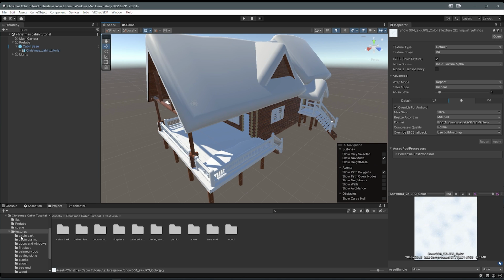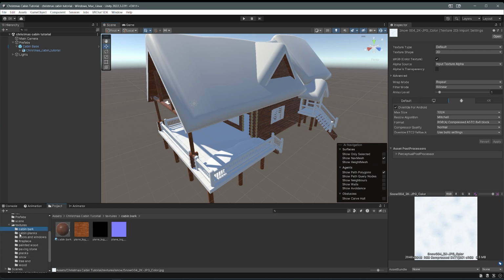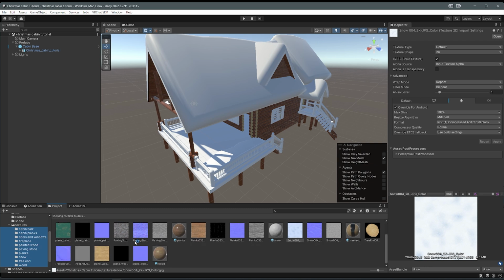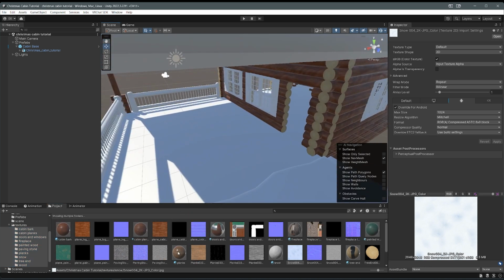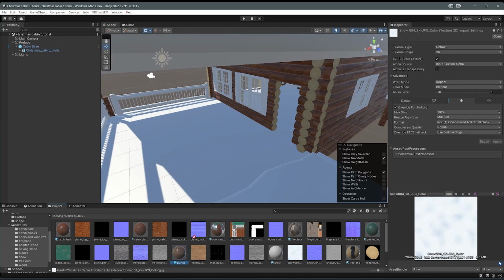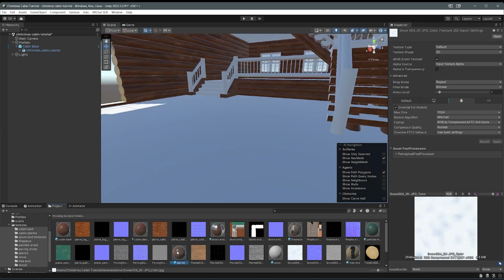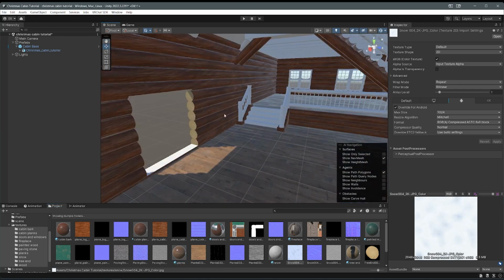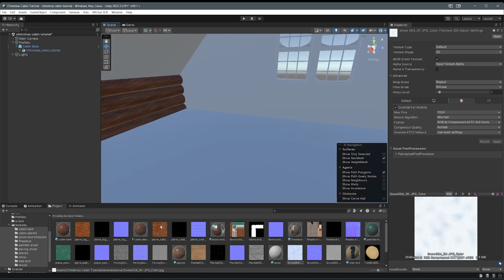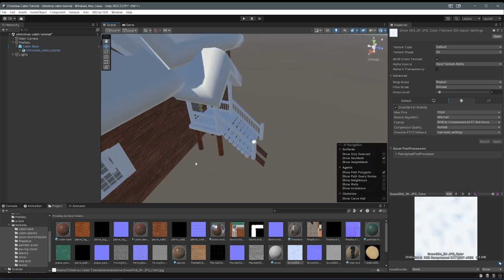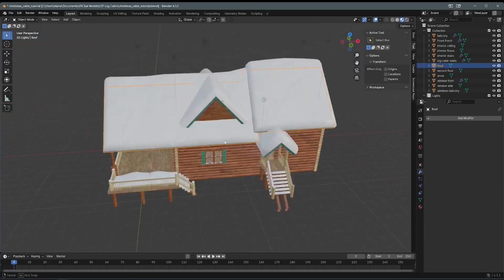I'm going to do that trick where I go into this little drop down folder area, select the top one, hold shift and select all these folders. So now we can see all the materials all in one go. And we can just start grabbing these and putting them onto our objects. So here's the planks. We can put planks there. And then I know I need planks here. And this grid is kind of annoying, so I'm going to turn that off by hitting this button right here. We're going to drag planks. Where else do we need planks? Right here.